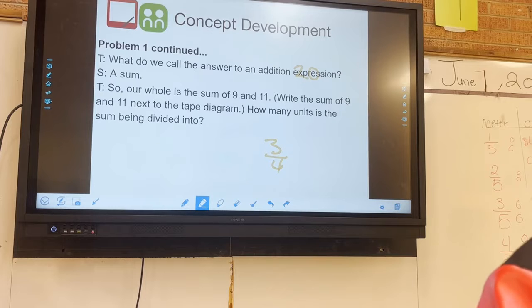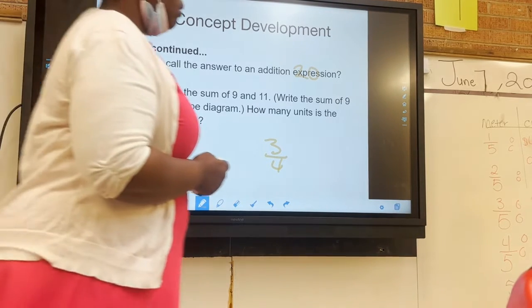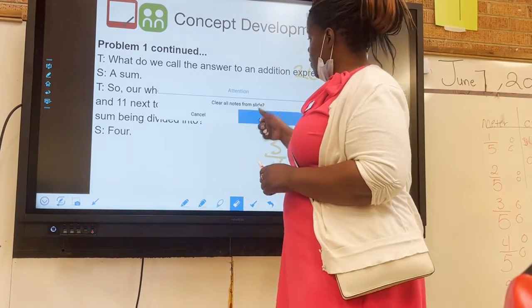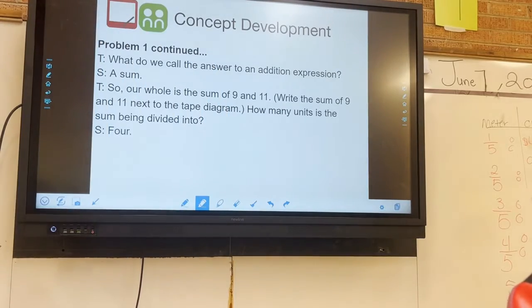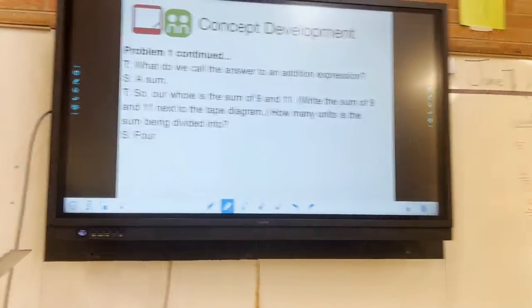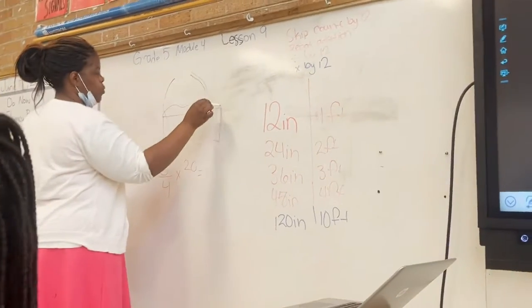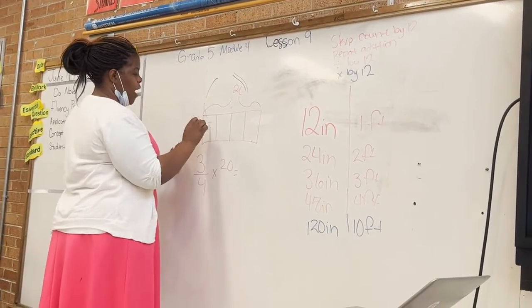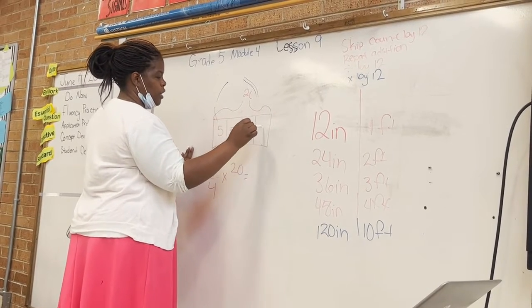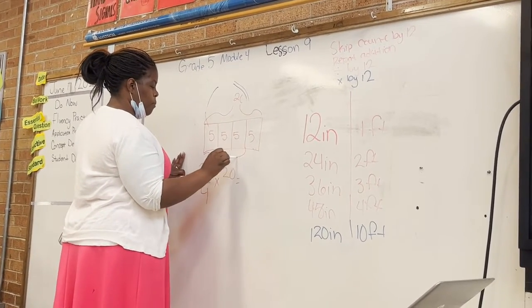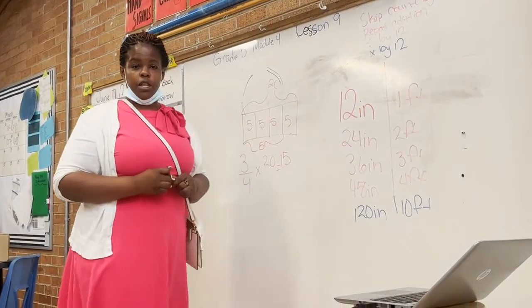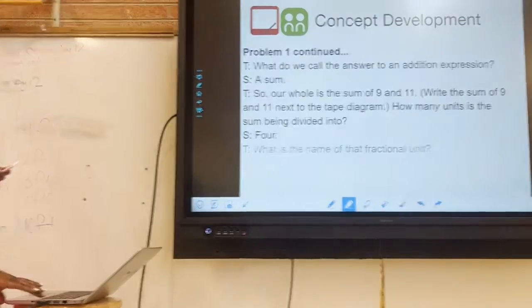20. And then if we break 20 up into our 4 units, we get what? If I have 20 and I break it up into 4 units, I get what? 5. Good. So if I have 3/4, here it is. I want to show you. Our in-all number is 20. I know our units is 4. And here I have 5, 10, 15, 20. If I'm sectioning or put my bracket around here, this is 15. So 3/4 of 20 is equal to 15.